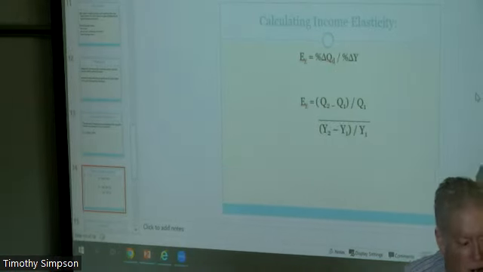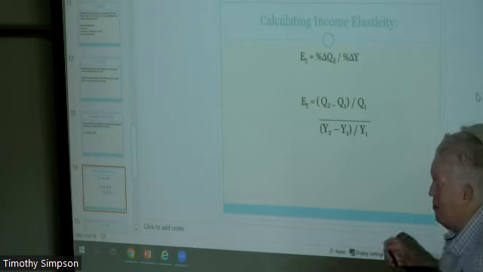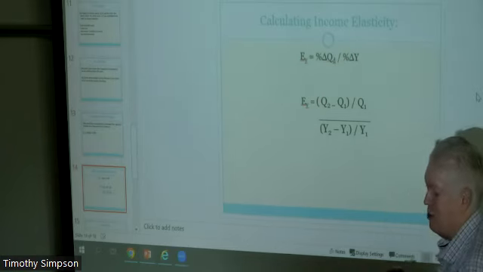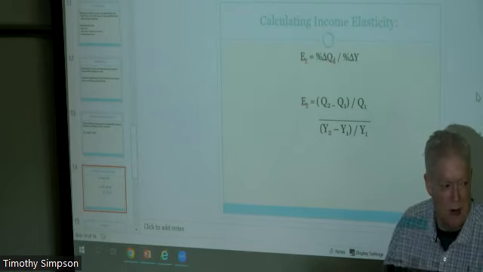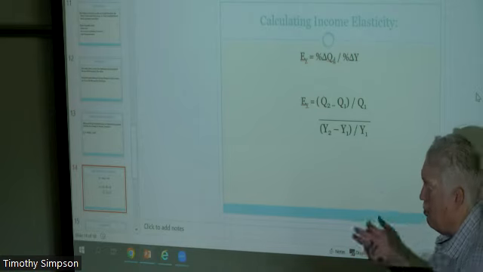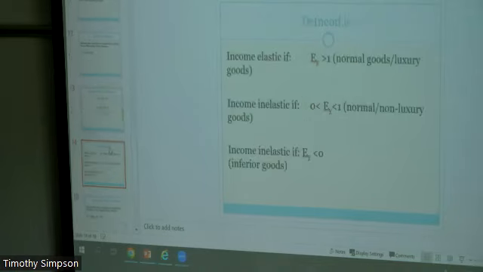And here we go back to this idea of normal goods versus inferior goods. Even though I say that all the exams in this course are not comprehensive until we get to the final, a lot of these topics do build on each other. So you want to hit save in your mind on some of these. What about normal goods? What about inferior goods? We said, without giving the math and the algebraic explanation, that demand for normal goods tends to go in the same direction as income. Demand for inferior goods tends to go in the opposite direction of income. And this is how we measure it. We use this idea of income elasticity.